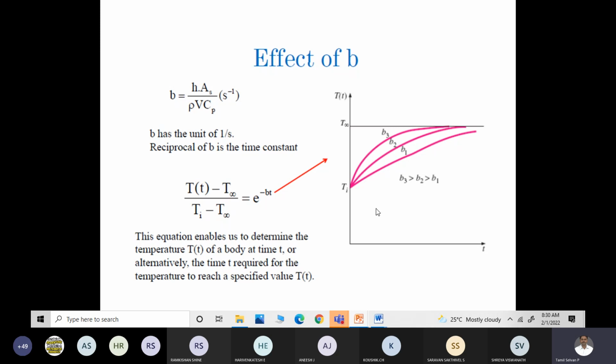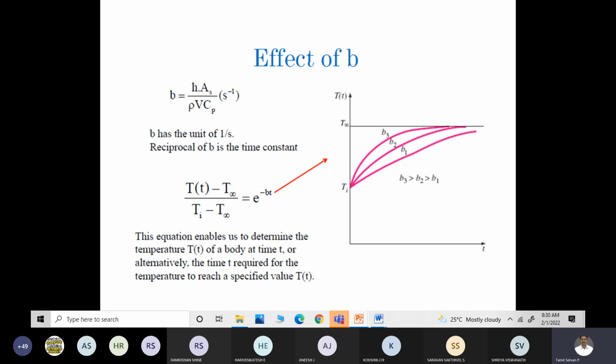And usually you can see here, when the surrounding temperature T infinity is higher and the initial temperature of the solid is lower, as I mentioned in the case of dropping a solid in a furnace, slowly the temperature increases. The temperature of the solid increases, and after some time it will reach T infinity, which is the surrounding temperature. You can see the curve. If there is an increase in temperature from Ti to T infinity, then it is said to be Newtonian heating, or exponential heating process.